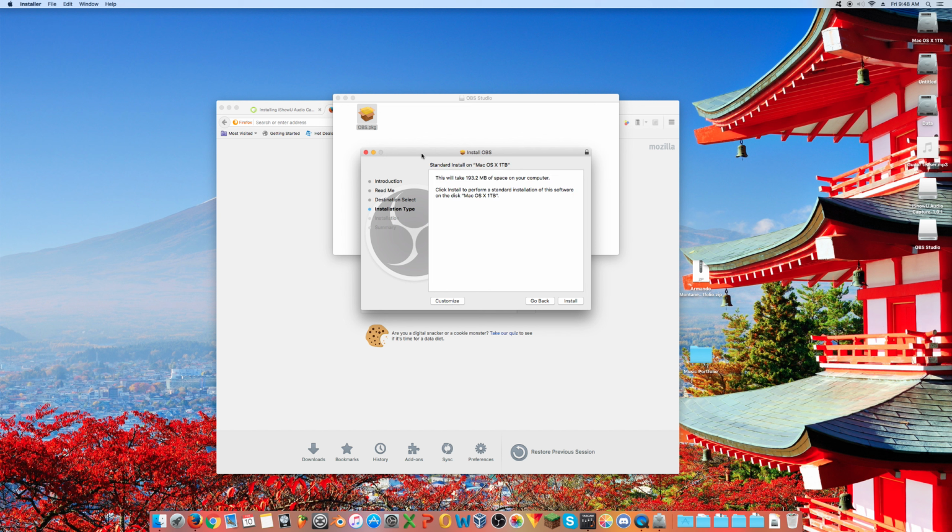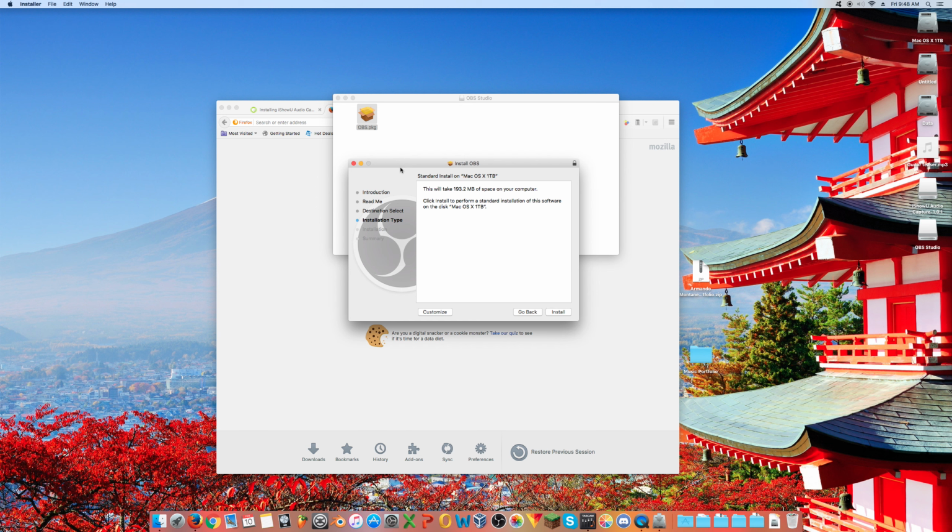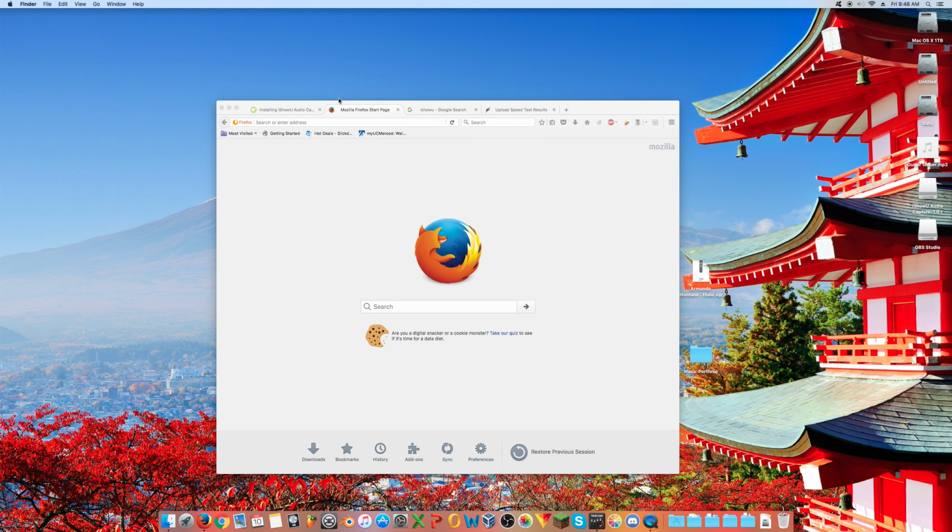I already have it installed, though, so we're not going to worry about that so much. So I'm going to quit that installer. Just saves a little bit of time. And I know this isn't going to be a fresh install, but it's actually kind of going to be good in that regard. So I'm pulling up OBS right now, and we're going to look at some of the important settings for getting this to start up. And I'm also going to show you the things you can do with OBS.